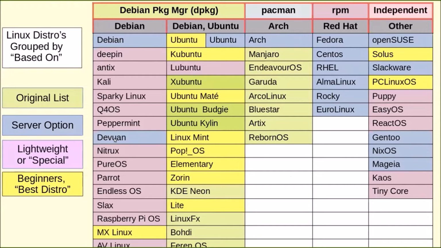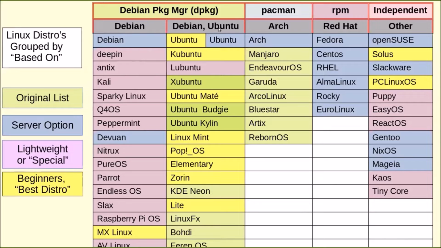This one is only the same as Debian, except it uses a different startup code. In the purple, these are lightweight. A lot of people take things off of Debian to make it lightweight, or they use a slightly different base and make it lightweight. But what we're left with now, for those that made the beginners and the popular list, is MX Linux and Solus and PC Linux. Those are all good choices.